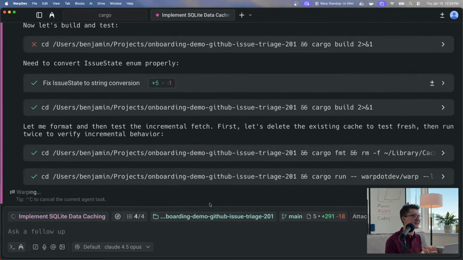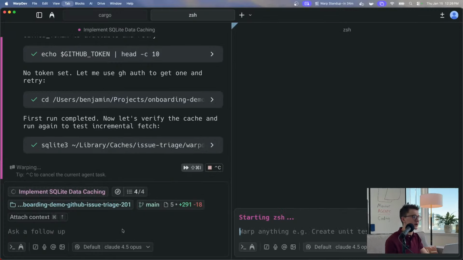It might be a rate limit. Yep. And it's going to check on my GitHub token. No token set. Okay. Oh, yeah, you're right. I needed that. All right, boom. And there it is. Super fast. Okay, so it debugged the issue. It realized I needed a GitHub token. Thank you, sir. So now it's just going to check on the cache again.